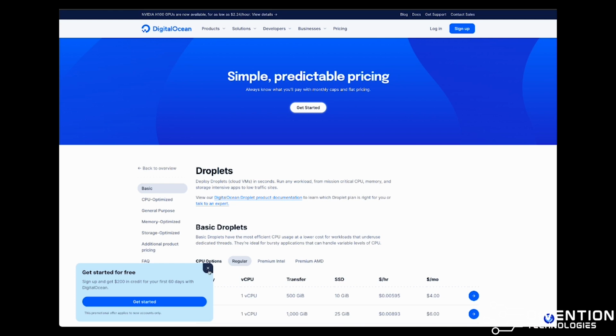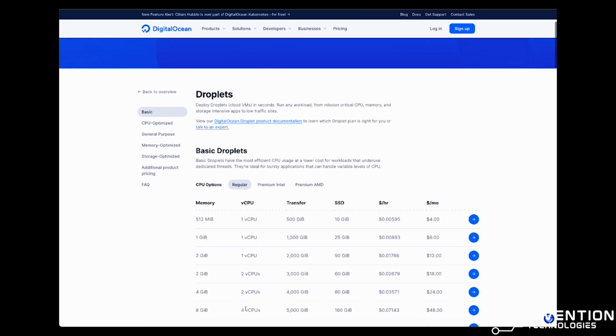Just keep in mind that when you're creating these, you want to be definitely aware of the costs associated with it. If you look at their pricing, their droplets are basically your virtual machines, and you can connect drives to them, backups and stuff like that. You definitely will need to have a form of payment, and I think it's worth it to use it for a month just to see how you do in it. It's pretty cheap. It doesn't cost that much a month even to run a basic infrastructure for a small office or small home office.